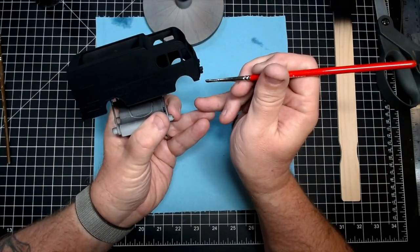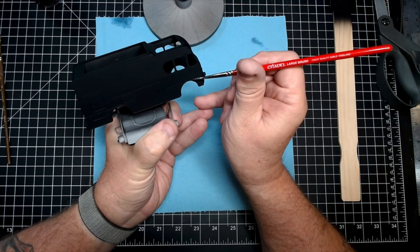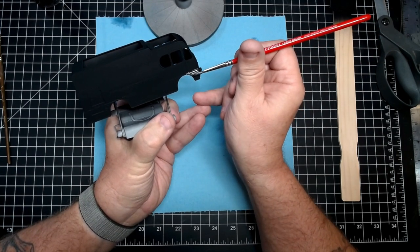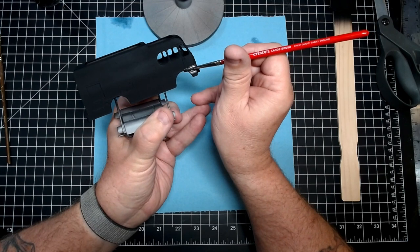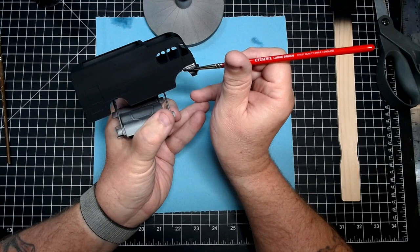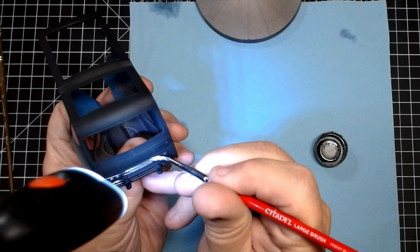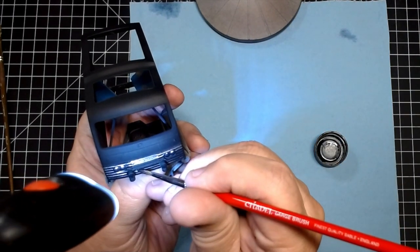Things are actually finally starting to go my way — this doesn't mean there won't be more hiccups, but for now stuff is flowing. I'm turning my attention back to the body. I had an idea to break up the monotony of the flat black with gunmetal trim. Silver or chrome would have broken the entire illusion of a spy vehicle, but with gunmetal it was going to give some visual appeal without ruining the look. So I break out my detail paint brushes and my Tamiya gunmetal paint and start painting the trim — not to toot my own horn, but this proved to be a great decision, because it really came out badass.